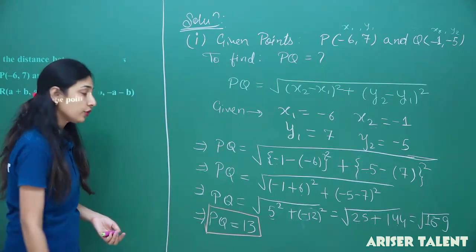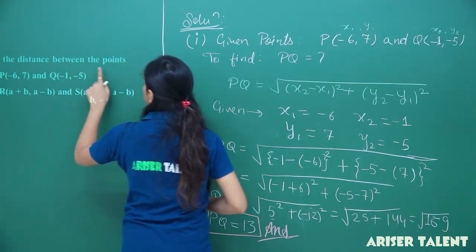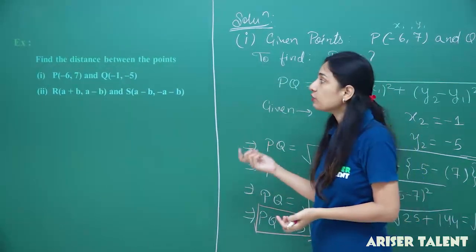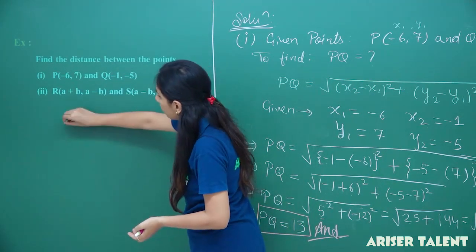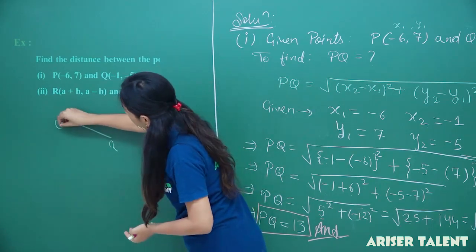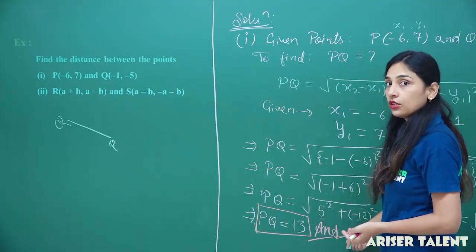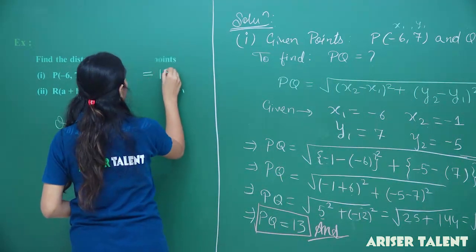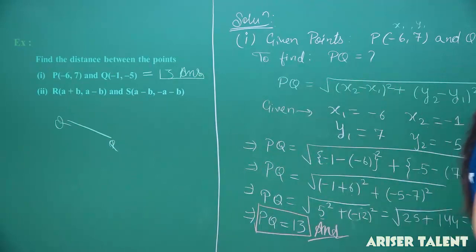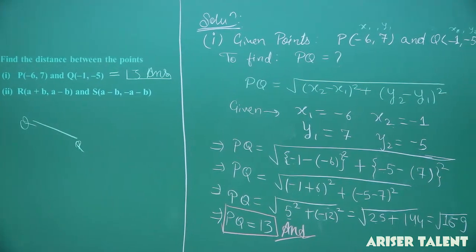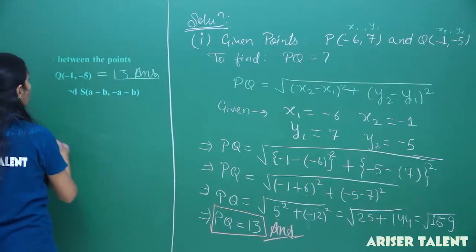So that will be your answer. What is said? That the distance between the points P and Q. The distance between the point P, let's suppose here, and Q here. So the distance will be the length of this line PQ. So the answer is 13. So I am mentioning it here, and now note this question, students, so that we can move forward. Okay, noted. So, should we move to the next question?